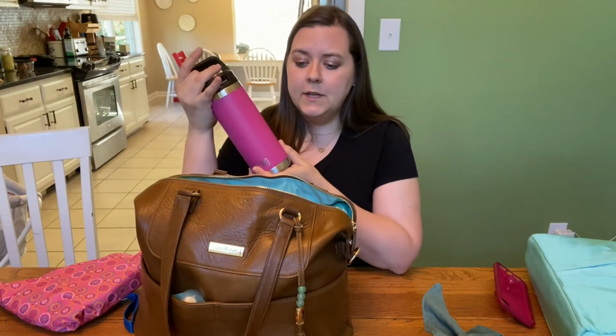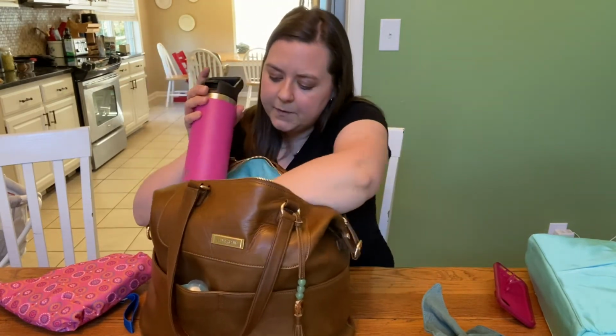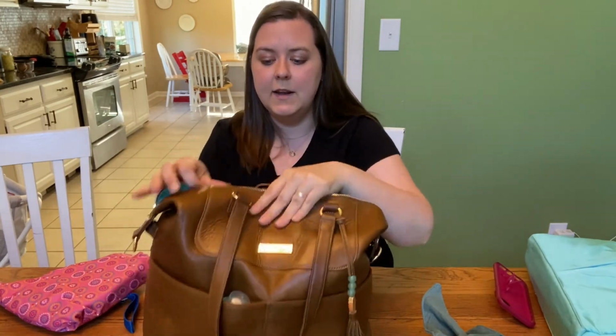Sometimes I carry my water bottle. This is a Yeti, I don't know, 17 ounce, 20 ounce. I don't know if it says on there. Anyway, this is my Yeti water bottle, and it will go in there standing up. I have to move some things around, but if I put it all the way down at the bottom of the bag, then it easily fits and zips closed.